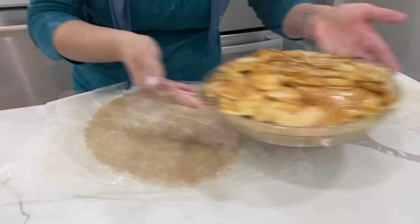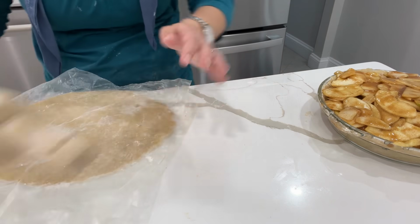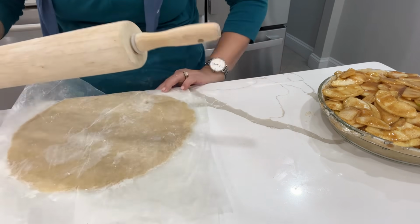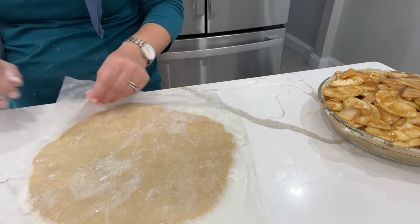It doesn't always work out perfectly. I think I missed a few intertwining bits, but truthfully it's all okay. No one will know the difference and it'll still taste amazingly delicious.